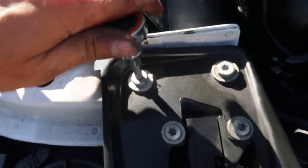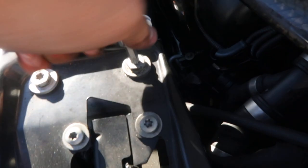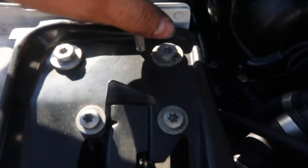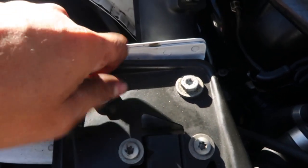Next thing you want to do is loosen up the Torx bits, which are going to be for the plate that holds the oil catch can. Once they're free, you can remove them by hand, and then we'll go from there.